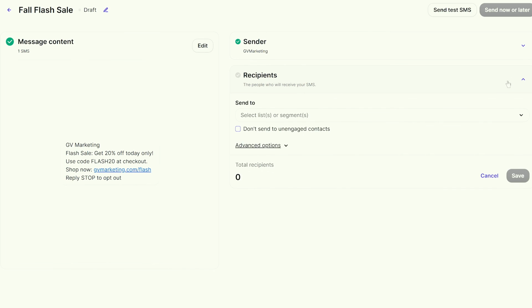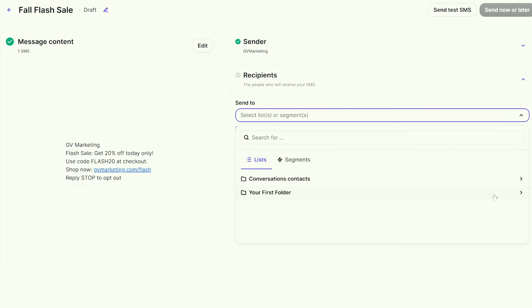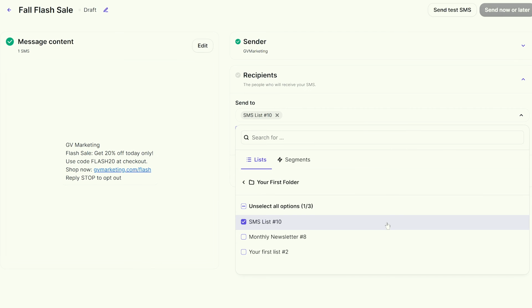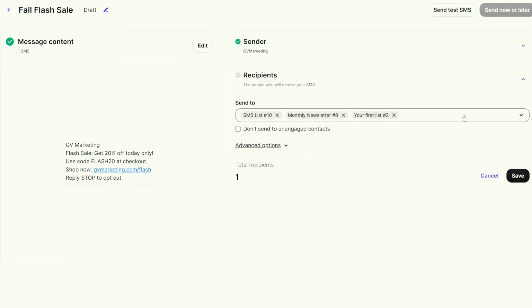Choosing recipients is much more straightforward. Select one or more lists or segments to receive this message. Only contacts with a valid mobile number in the SMS field will actually receive it. Brevo automatically filters out those who didn't share their phone number or have deactivated their numbers. While you'll want to be very specific here, I'll cast a wide net so I can progress with the campaign.